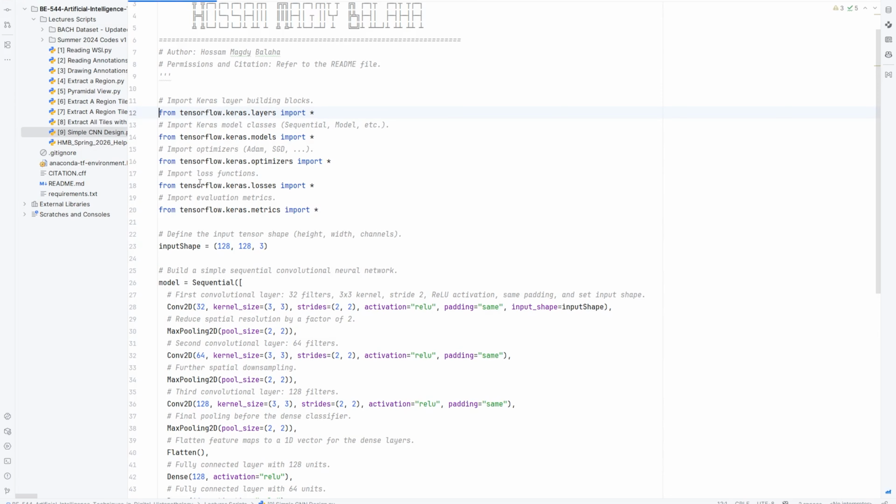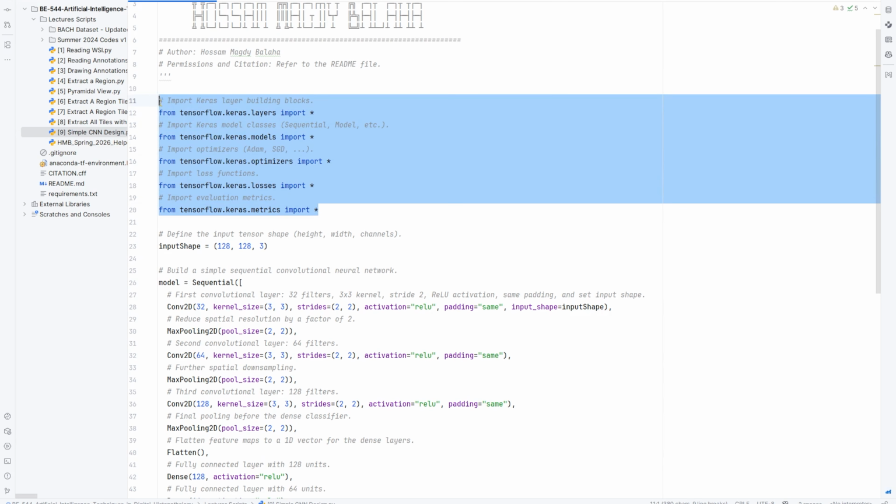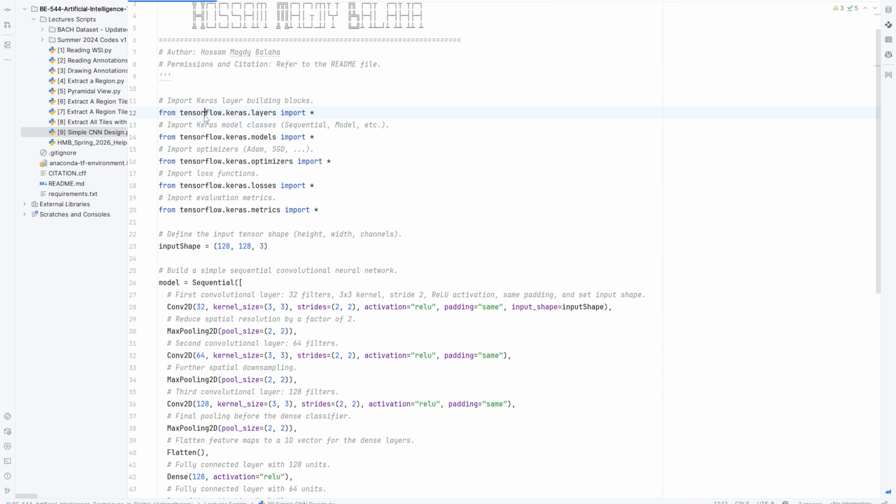So go to script number 9, simple CNN design, where first we imported the TensorFlow and the Keras package, and you need to install it before usage. So simply go to TensorFlow website and then navigate the installation manual and start installing it. And TensorFlow simply is a package that can help you design different models, tune them, and report the metrics, curves, and so on, simply and in just a few lines. And also, it can help you to build different deep learning models, including CNNs, which is our focus now.